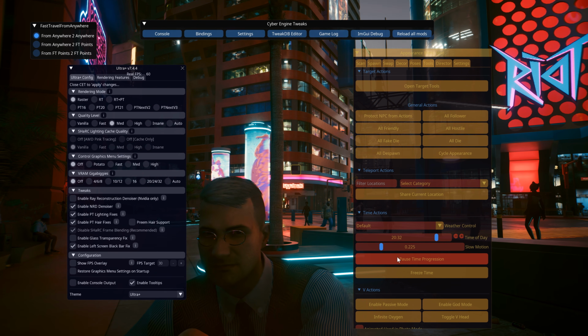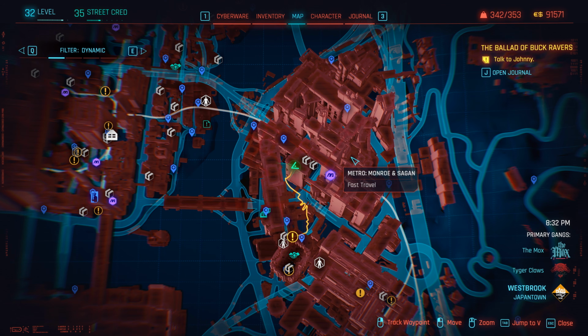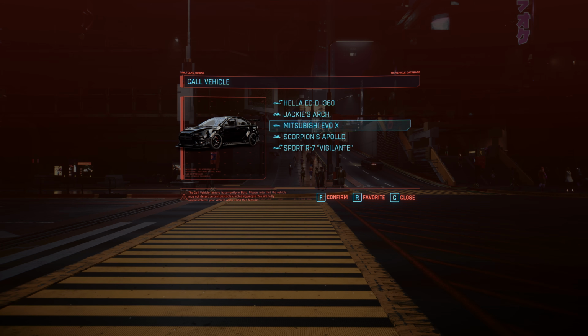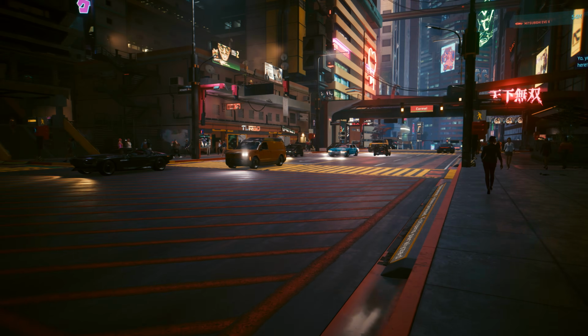All of that stuff is in here. And our fast travel from anywhere means that we can easily get to anywhere in the map, check out anything that we want to test. And we've got the baseline for our car mods. So any cool cars we want to add, we are able to do.